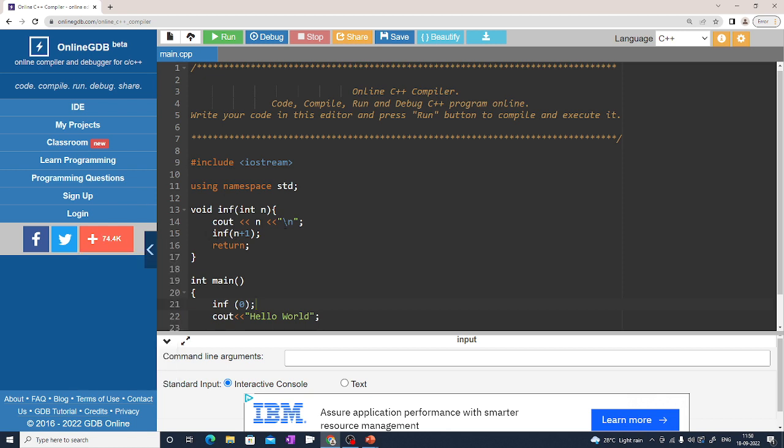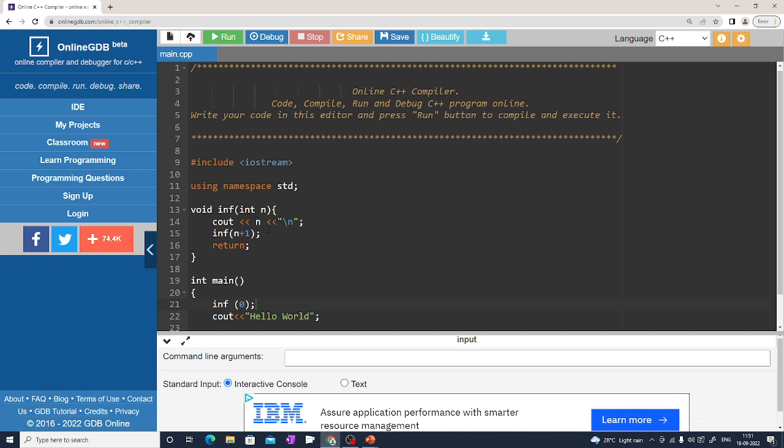It will print 0, cout 0, right? What will it call? It will call INF 1, right? Then INF 1 comes, it will print 1, it will call INF 2. Likewise, it will go on. So the stack is, here is 0, 1, 2, it goes on.